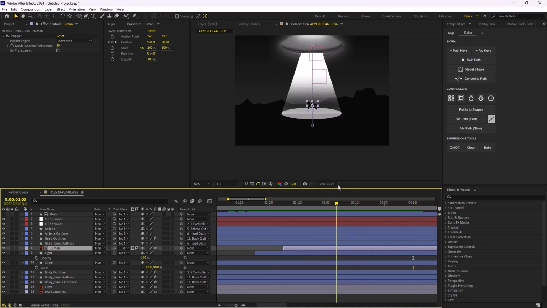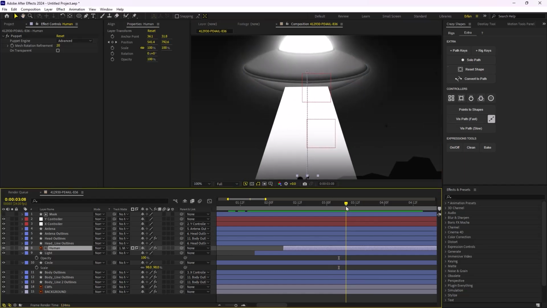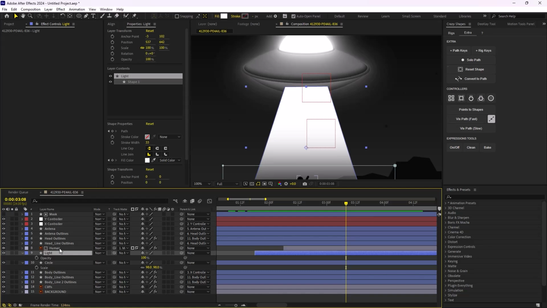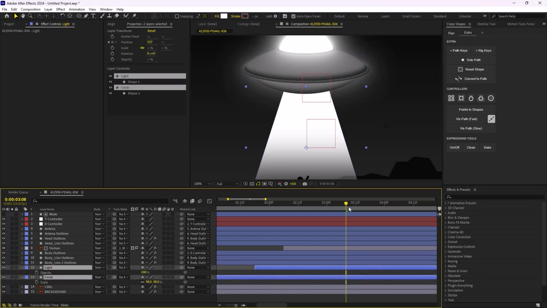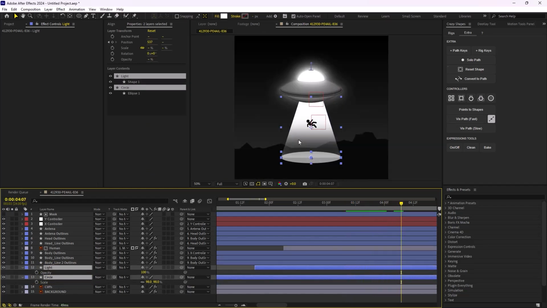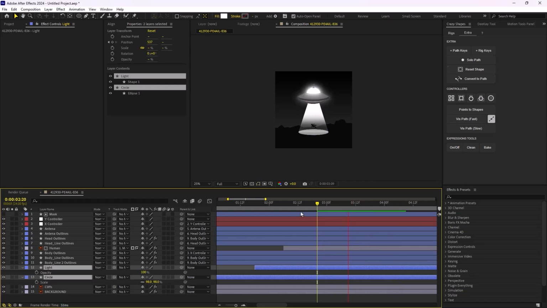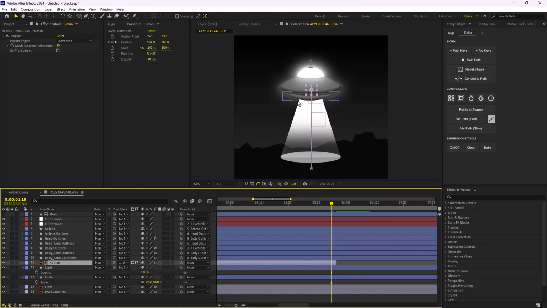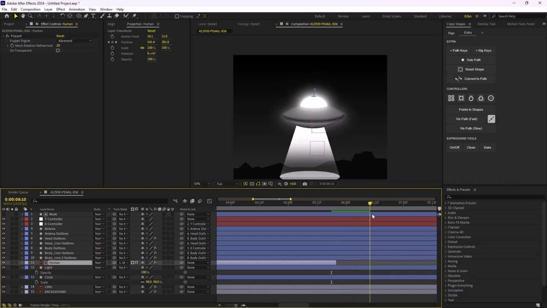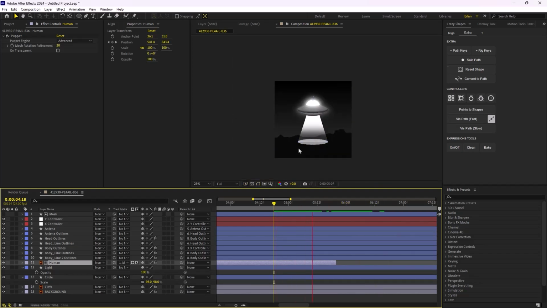Now there are still a couple of fixes in there, including we need to make sure that the light is still beneath the body layers, so I'm going to move them beneath the body layers. And then when the human character is here, we need to push it beneath the body. We are going to fix it. All right.